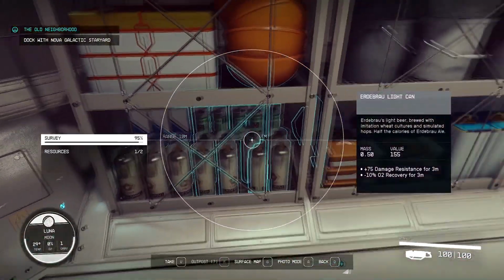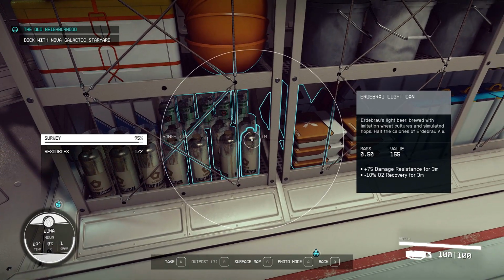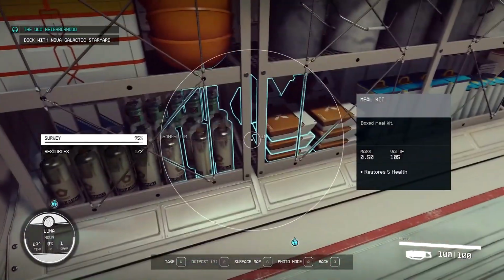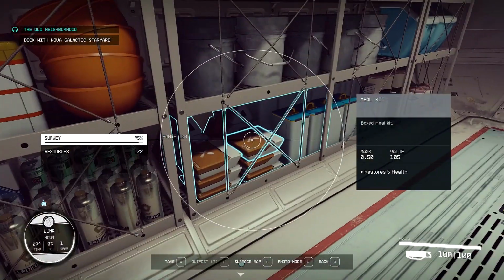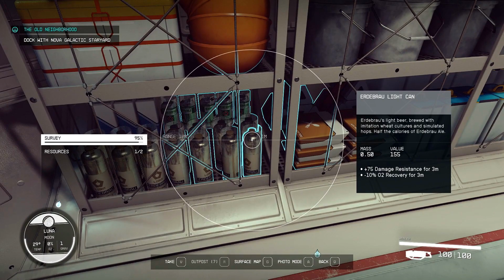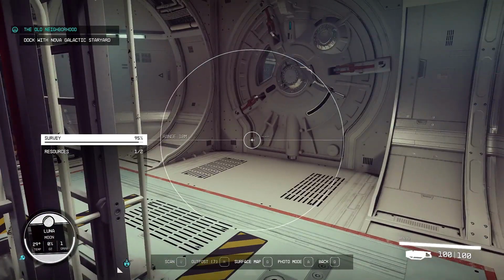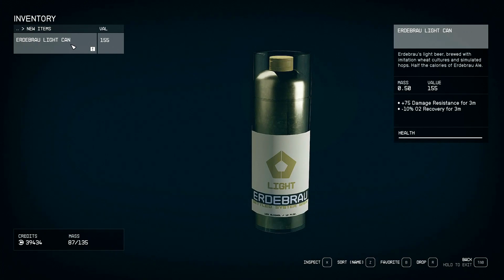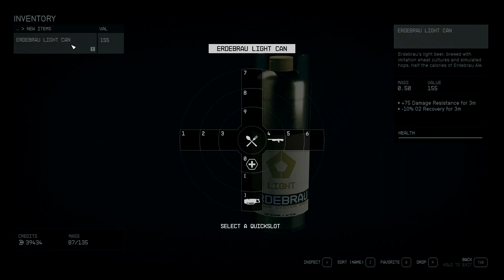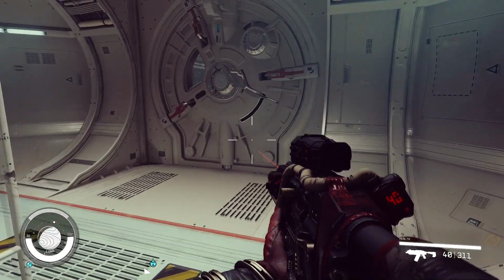Erdebrow light can. Plus 75 damage resistance for 3 minutes. I mean, is this a thing that people really do? By people, I mean people who play this game. Do you really go through the trouble of drinking one of these before you go into battle? I mean, plus 75 damage resistance is pretty good, but for 3 minutes? And also, can I hotkey it? Let's see here. Take this. Favorite. Put it in slot 7. Okay, now when I get into a fight, maybe I'll drink that and see if it makes a difference.